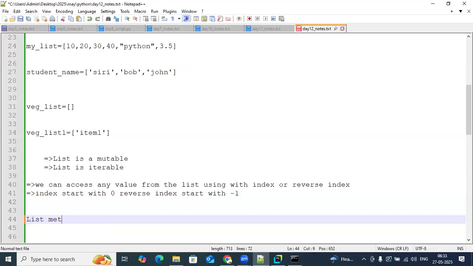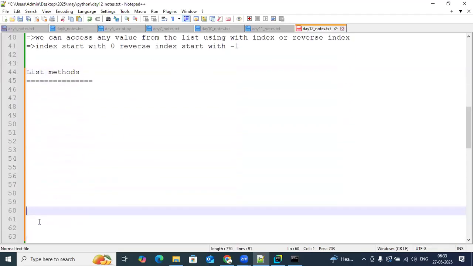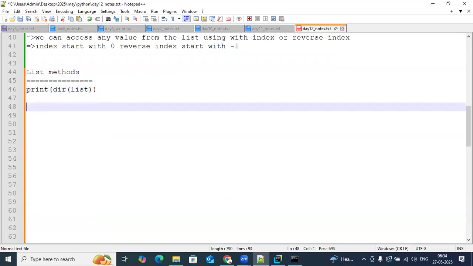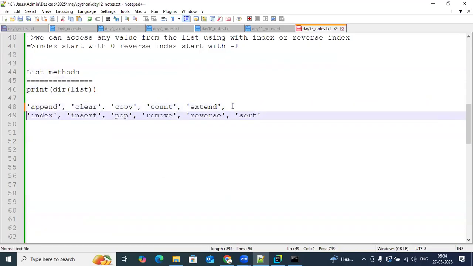So how to check list methods? Print dir of list. For advanced concepts, all of this is required, whatever we are covering now.